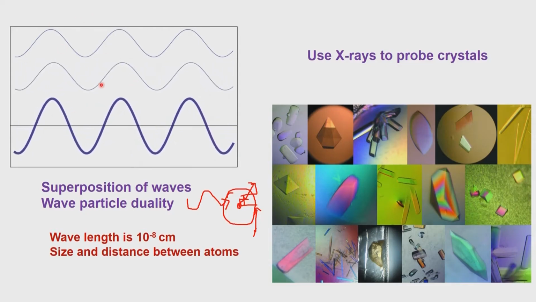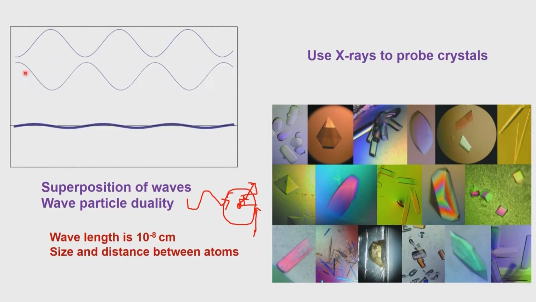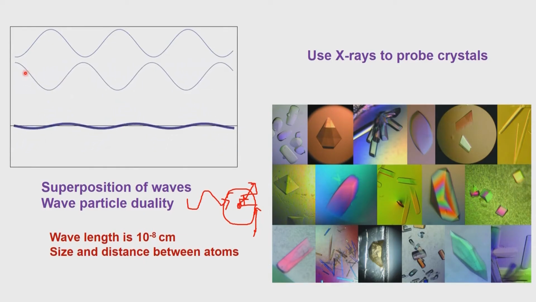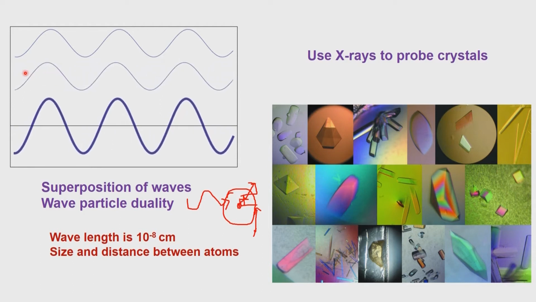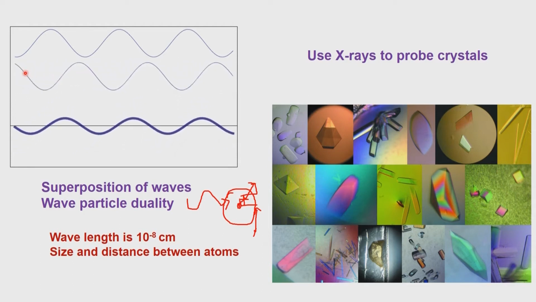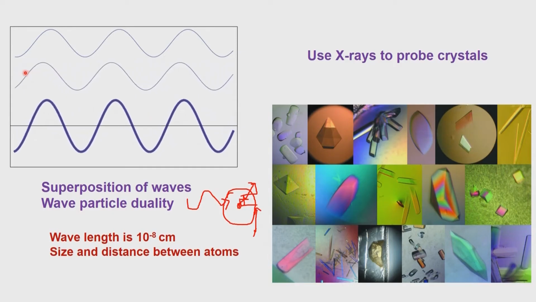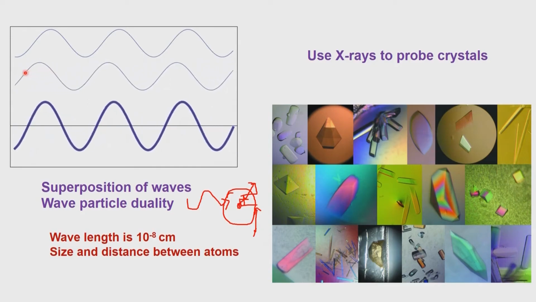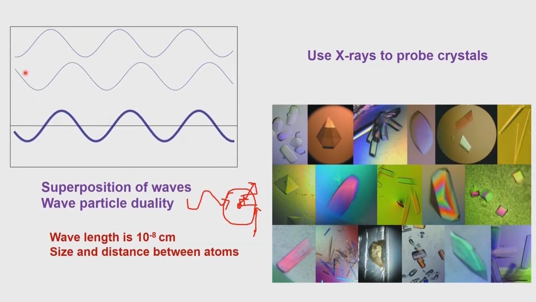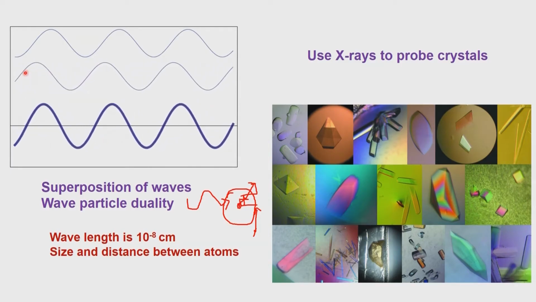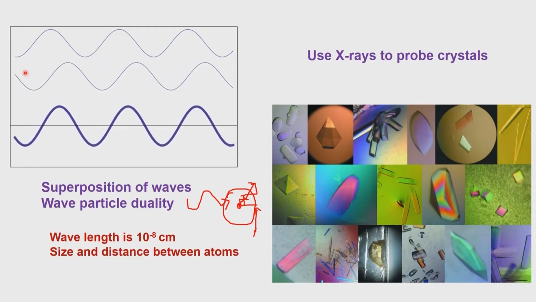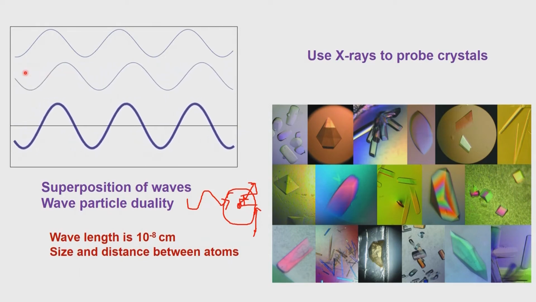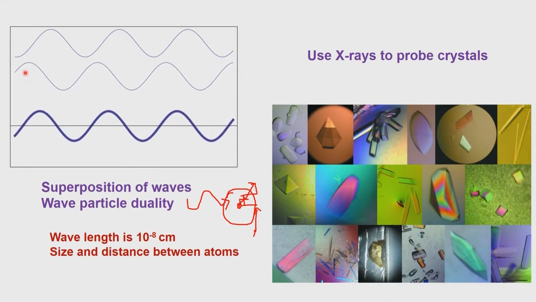We are making an assumption here that whatever is the incoming radiation, the scattered radiation will also have the same frequency. This is a very important point which we must remember: in all of X-ray diffraction and X-ray crystallographic theory, we will assume that there is no change in the frequency. So, the incoming radiation and the radiation which scatters from atoms inside the unit cell will have the same frequency, and this is called coherent radiation or coherent scattering. Obviously, other kinds of scattering can also occur which change the frequency, and we are going to ignore that in our discussion. In fact, X-ray diffraction experiments ignore this change in the frequency.